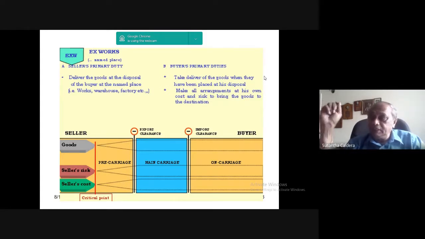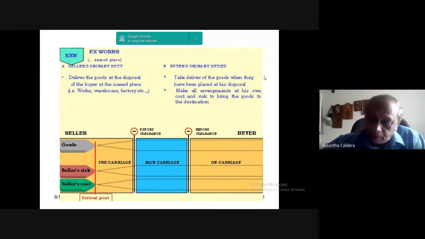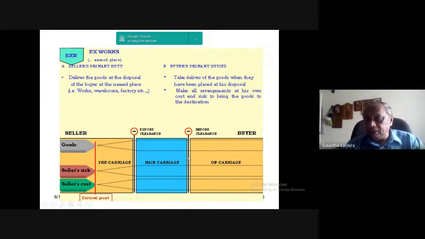But the pre-carriage is from the warehouse or the factory of the producer, the seller. We have to first take the goods to the Colombo port. For example, if the factory is at Mirigama, they are manufacturing garments. First, we'll have to bring the garments, packed ones, right? We have to pack in export packing, and then bring the stuff to Colombo for the shipment. The trip from Mirigama to Colombo is the pre-carriage. Is it clear? If you can't understand, stop me and ask me, right?